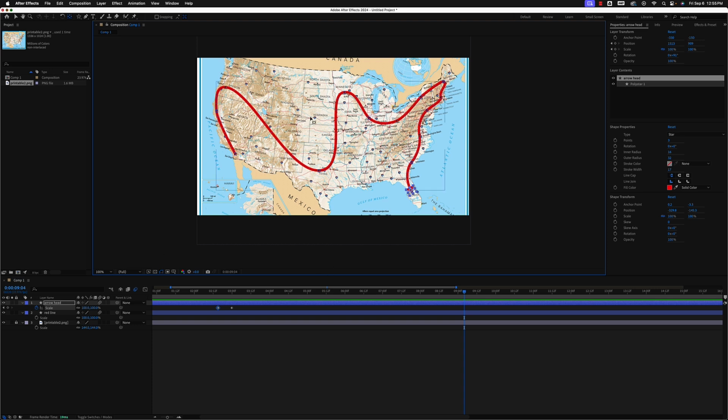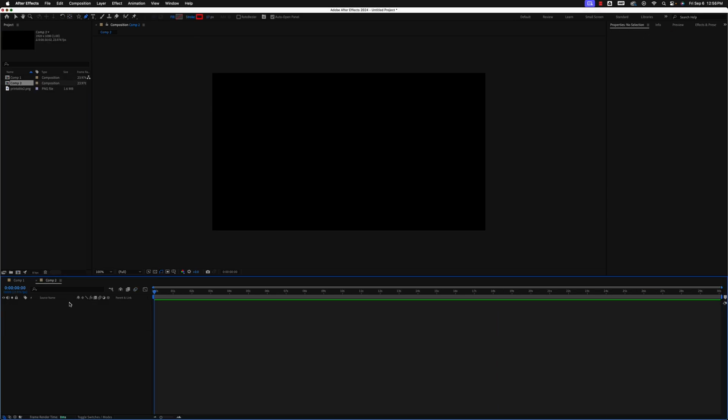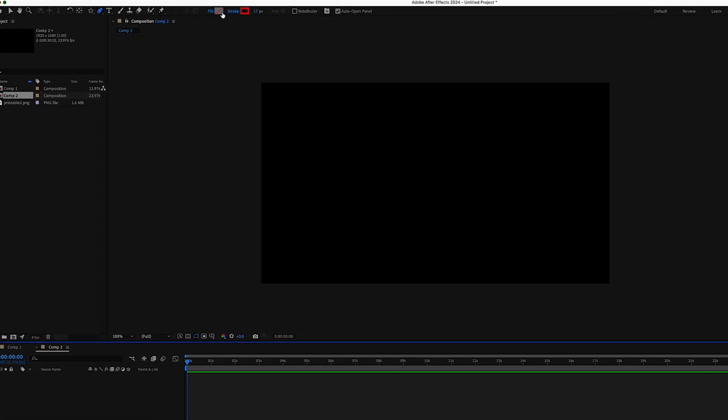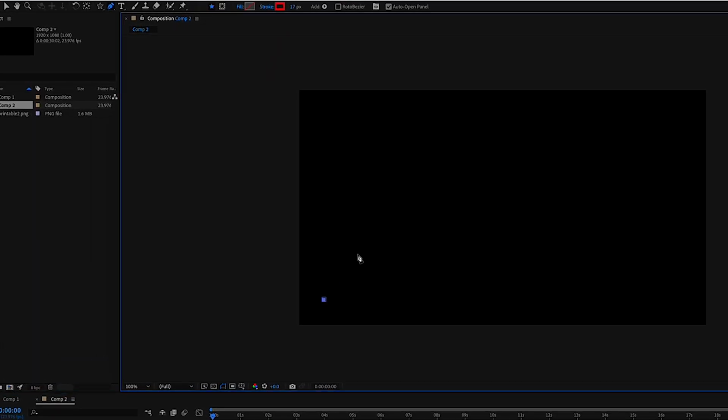I will take just a second now and show you a couple little tricks for the pen tool if you're interested. So let's say, we'll just pop open a new comp here. So here's a quick way that you can make nice curves if you're new to the pen tool. So I'm going to go ahead and turn my stroke to 17, turn my fill off, and I'm just going to click points like this.